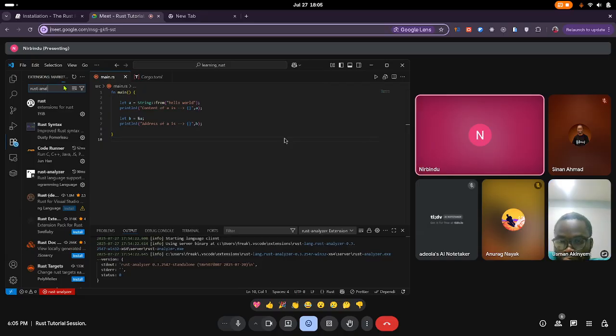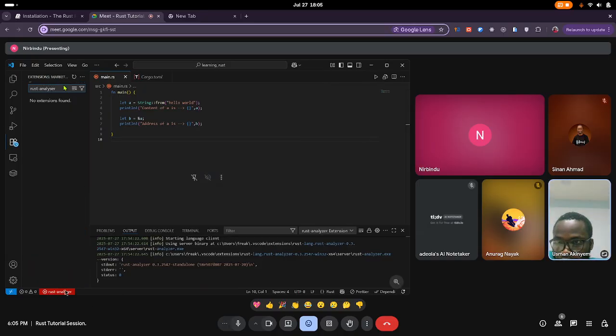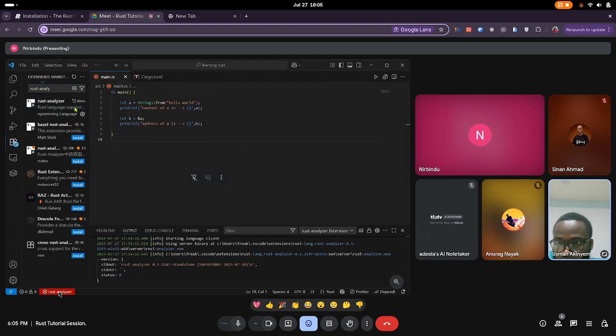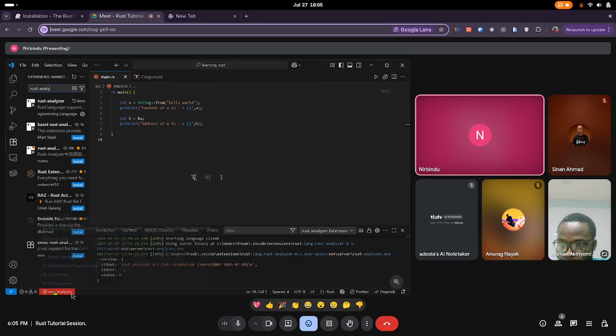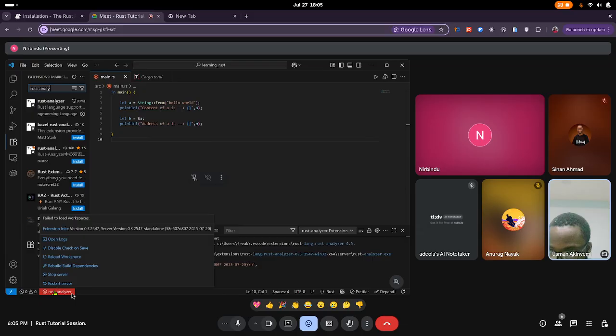This red icon here at the bottom. Hello, can you hear me? Yeah, the red icon at the bottom. That's probably where the error is.